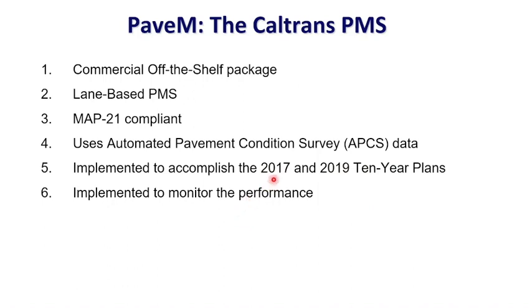Because anytime you develop a 10-year plan and people follow the plan to develop your projects, you also do post-evaluation, you also do real-time basic monitoring. Right, what the system is doing, because every 1 year you do have your APCS, or the automated pavement condition survey, every 1 year, right? So that's the thing, we are continuing monitoring all these projects down the road, and so we have full accountability, right? So that's the 10-year plan process or asset management process implemented in California.